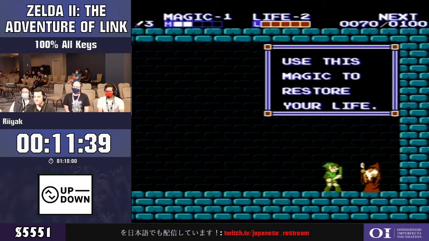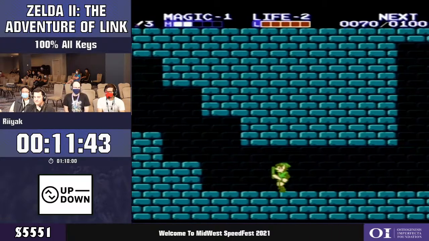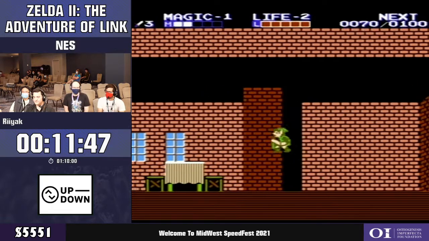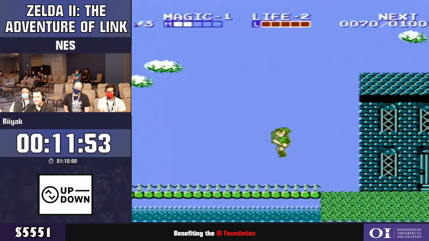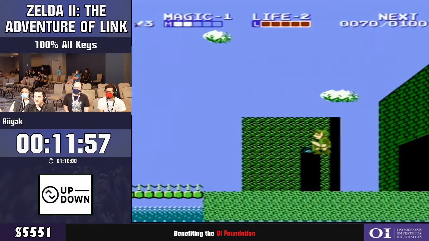We got Life Spell, which restores our life. Very useful. Even in the speed run, we're not exactly playing it damageless. Yeah, exactly. Most of us, anyway. Someone is. Someone's down to 3 hits. Yeah, that's pretty good.